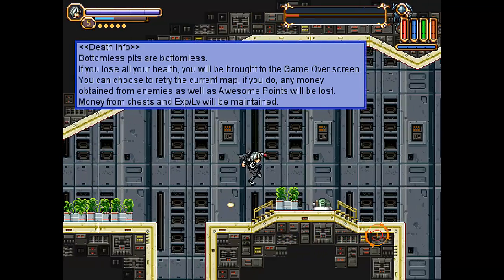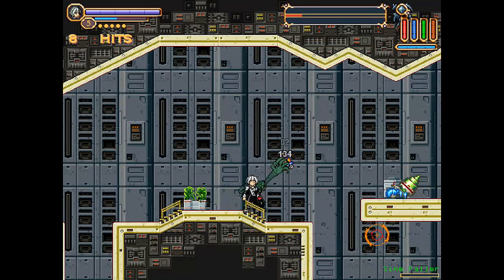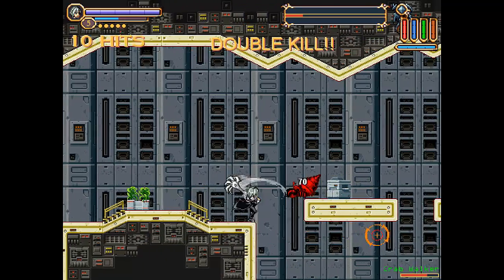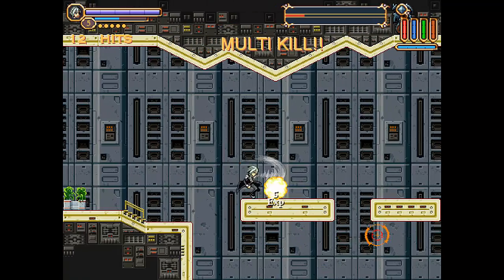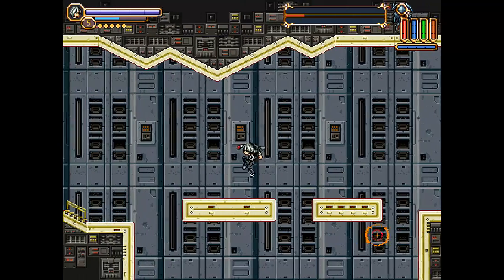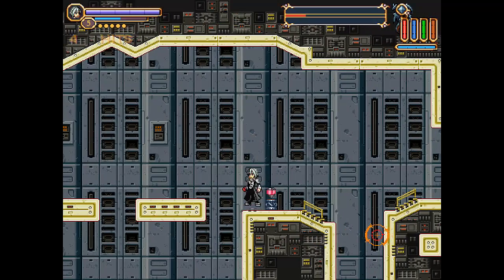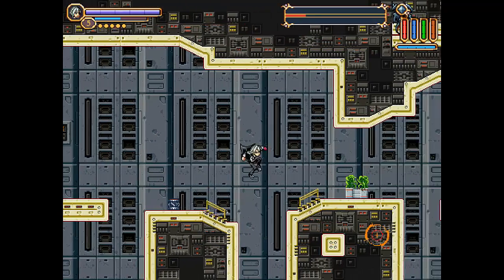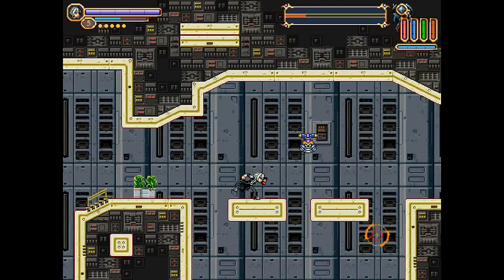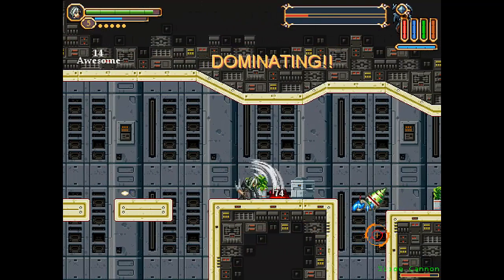Let me take care of this guy. The tooltip there mentioned awesome points. Awesome points are sort of a, you do cool combos, you get awesome points, and they increase your EXP bonus. Sort of a nice subtle effect on the game. Here's a health upgrade, about what you would expect. I'm bad.